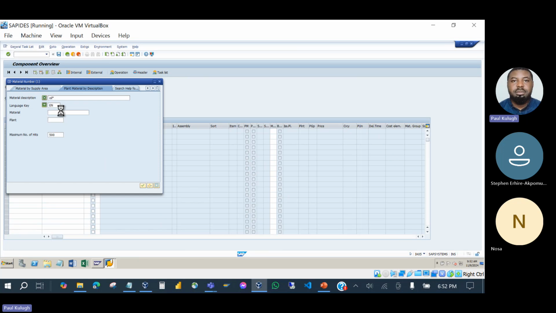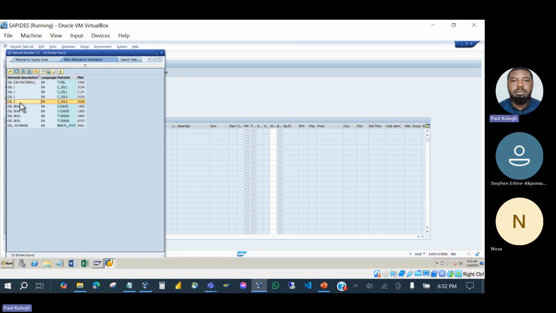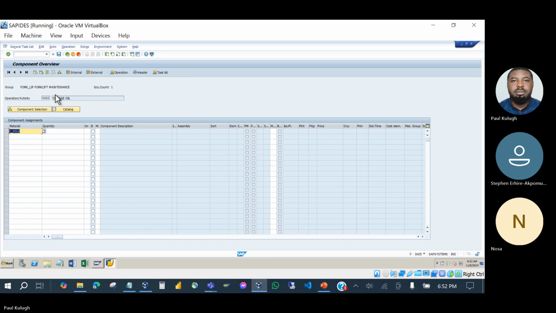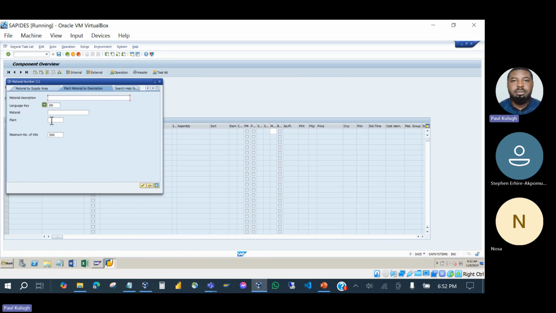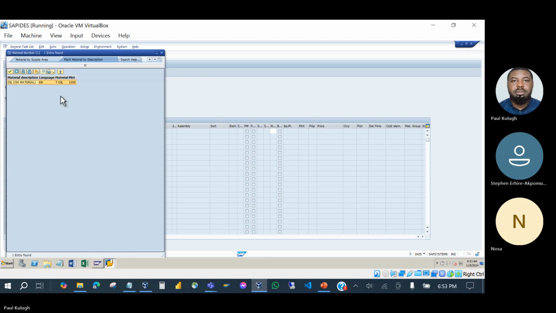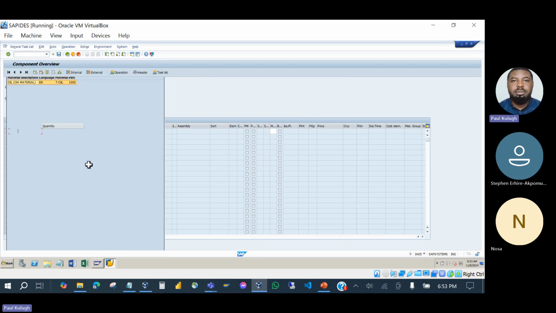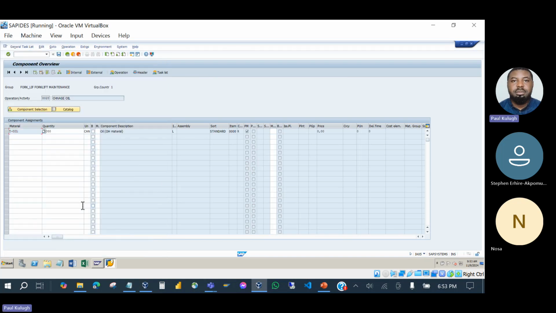I will just pick one oil. Looks like this oil doesn't exist in plant 1000. Let's check the one that exists in plant 1000. This is the only oil that exists in plant 1000, so this will work.